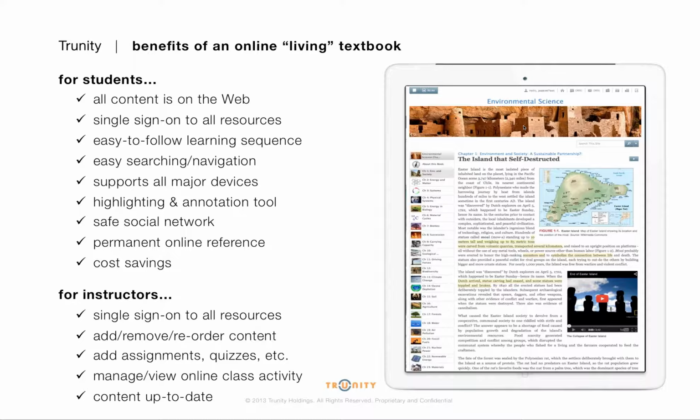The LMS provides the ability to manage and view online class activity, and the content is up to date. One of the beauties of this platform from an author's perspective, which I think is transmitted to teachers, is the ability to really keep content up to date.